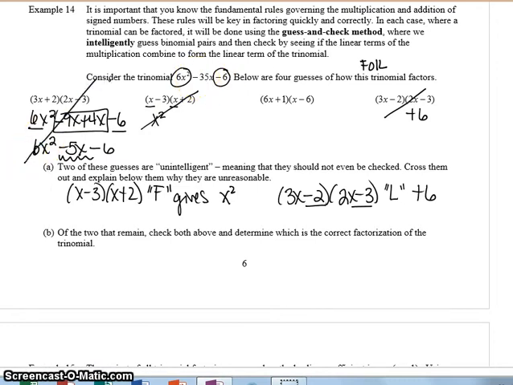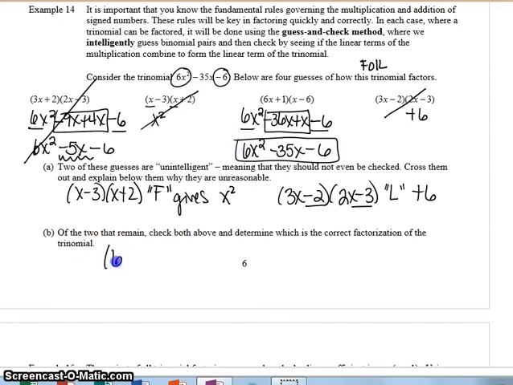So by process of elimination, we think it's the third binomial. But let's make sure. So foiling, 6x times x, you get 6x squared. Outers, negative 36x. Inners, plus 1x. And my last, minus 6. These are okay, but again, you got to make sure your outers and inners combine to what we need them to. So carry down the 6x squared. Negative 36 plus 1 would be negative 35x, minus 6. That's what we were hoping for. So the correct product of binomials is going to be 6x plus 1 times x minus 6.